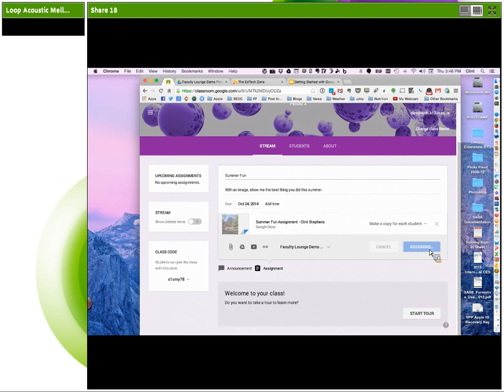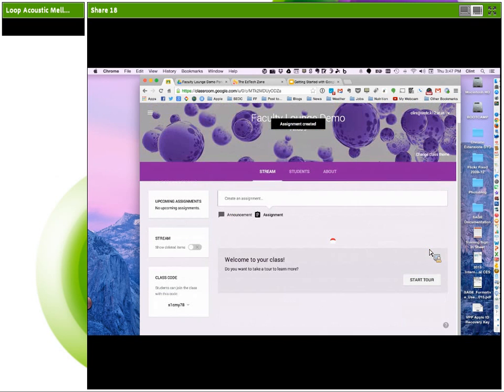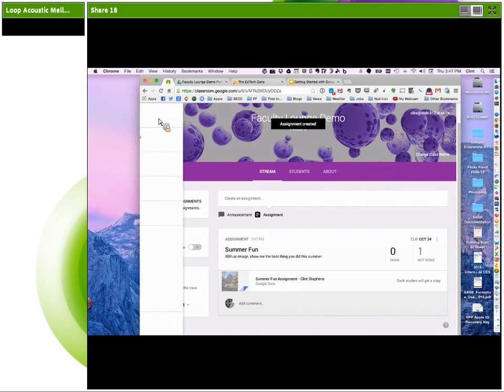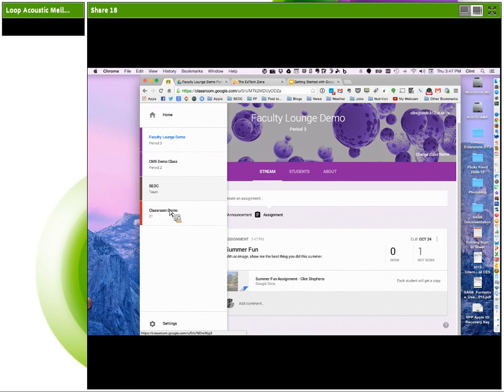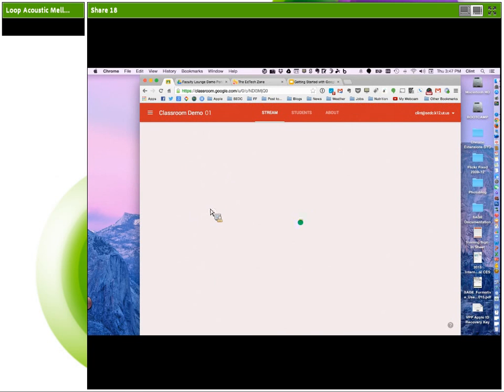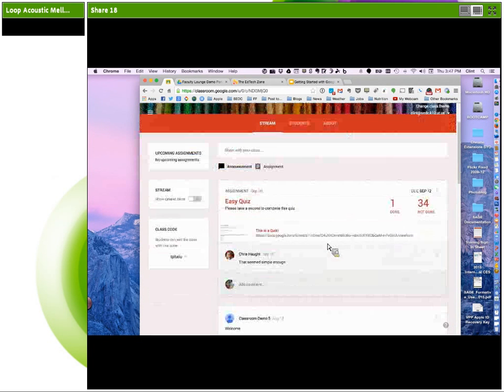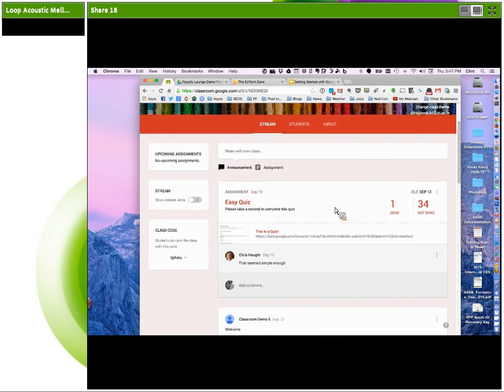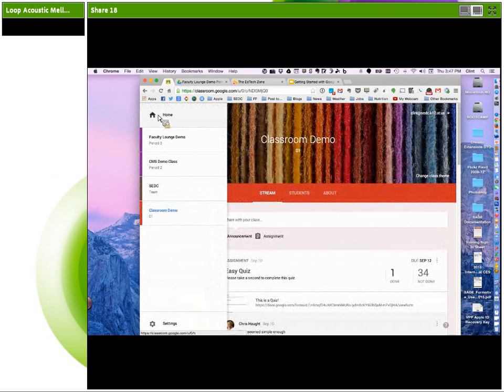Again, this will take a second, and so I will assign that to my class. And then once it's assigned, it'll give me a counter that live updates. It says how many kids in my class total, who have not turned it in, and who have turned it in. If you've got a class with a larger student enrollment, you can see that on this assignment here, 34 students don't have it done, 1 does have it done. And this is a little menu here within Drive to switch between my different classes.